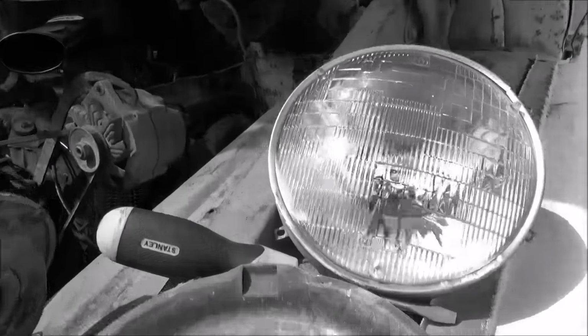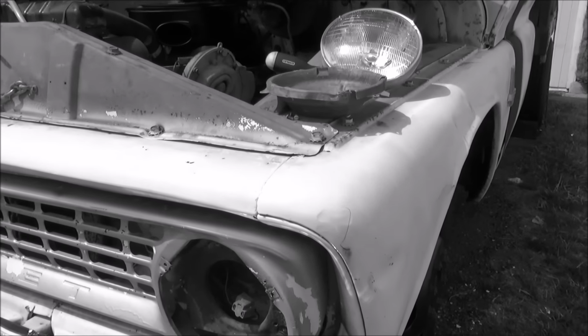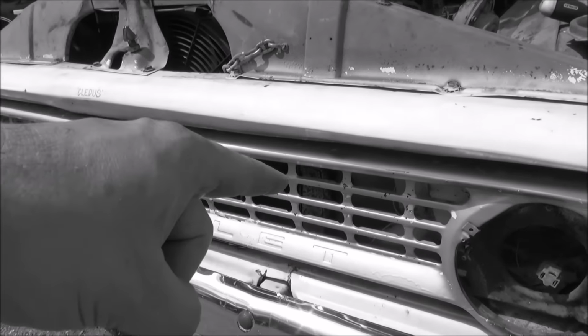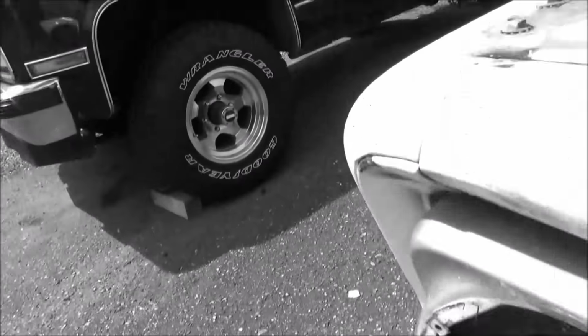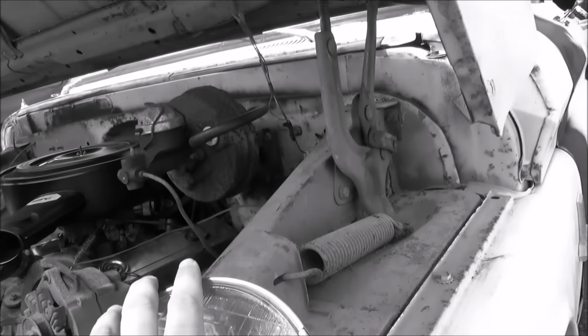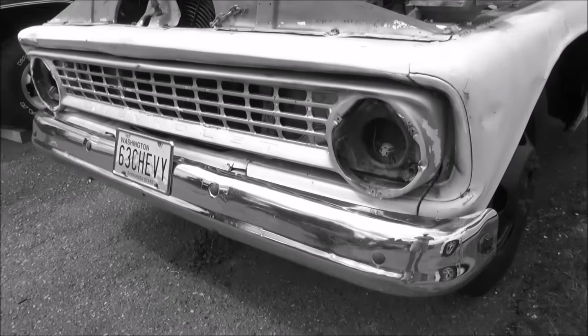These headlights have been in there for a while. Overspray on them. Who knows when this thing was last sprayed? It's been a while. This thing's got a crunched rad support right inside there. So it's been in an accident of some sort. So it's probably not the original grill. I don't know, maybe that's where this damage came from, but I can't see how you would damage a rad support without killing the grill, so it's probably a replacement, but we'll figure it out. We're gonna wind up getting new headlights for this thing anyway. Might even upgrade to the components with little halogen bulbs inside instead of doing the whole sealed beam unit. 'Cause I'm sure these are pretty toasty. There's no date or anything on them, but alrighty.